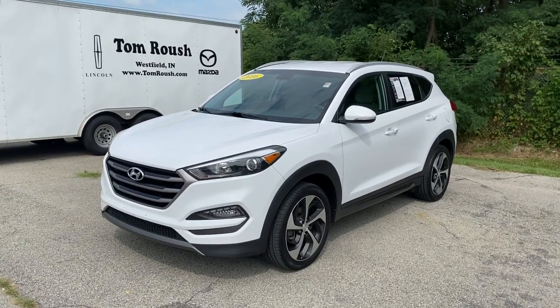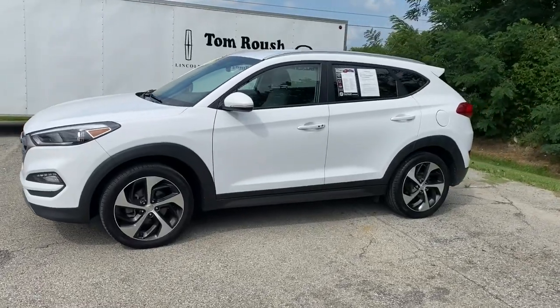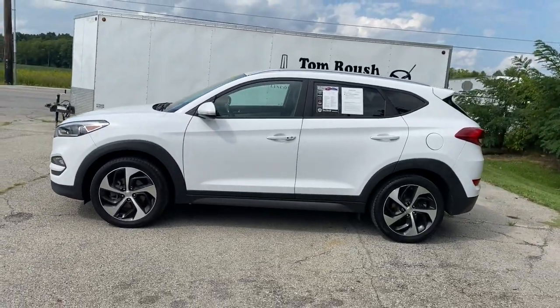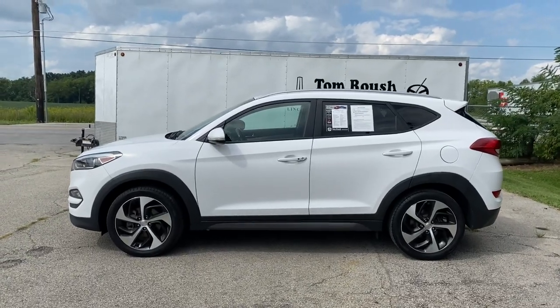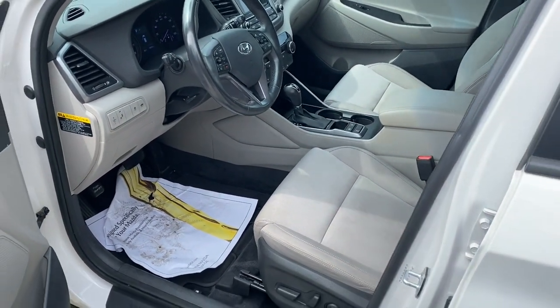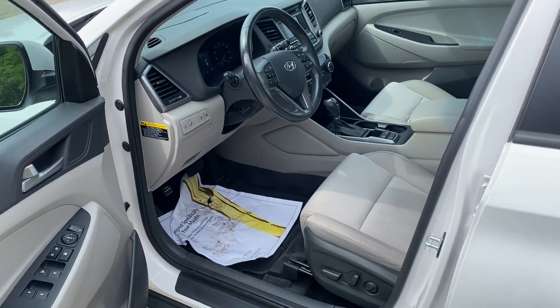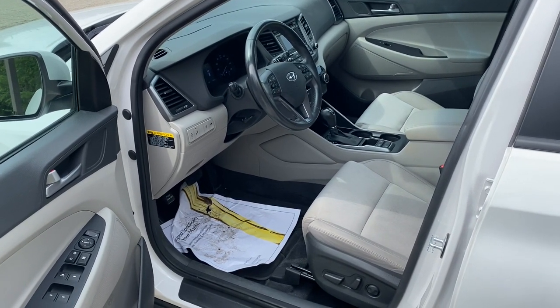Check out this 2016 Hyundai Tucson. This vehicle is an outstanding buy with fewer than 80,000 miles on the odometer. Take your daily drive to a higher level of comfort and quality with this well-built, well-equipped Tucson. Standard high-tech touchscreen infotainment, standard driver assistance features, and an upscale feel make this stylish compact crossover stand out from the crowd.